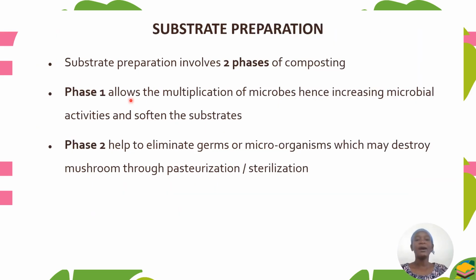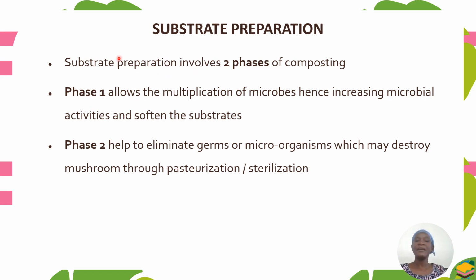We can also use soya and bean powder. So, how are these substrates prepared? These substrates need to be prepared very well, in the sense that mushrooms are very delicate. If the substrates are not well prepared, sometimes that might reduce production or even those mushrooms might not grow very well.